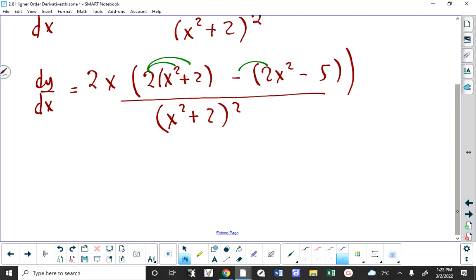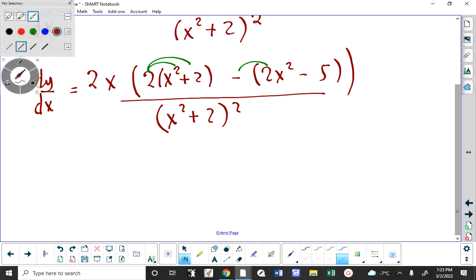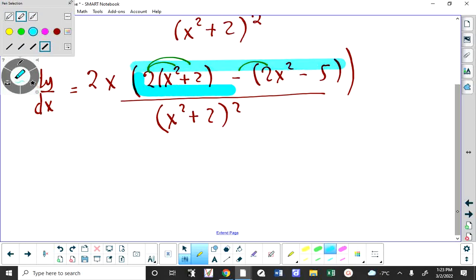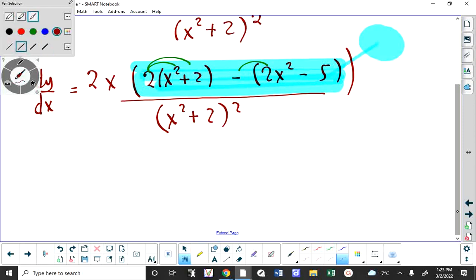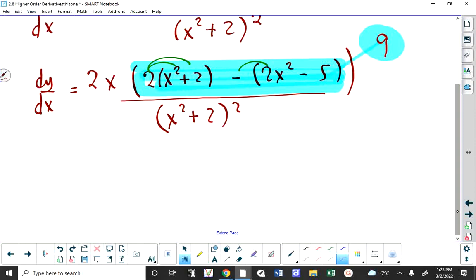I really am not normally a big fan of doing this, and I wouldn't recommend it on paper when you're working, but this is 9, right? I mean, we could rewrite the whole thing. This is not a bad strategy, by the way. Just make sure you're right before you go on.